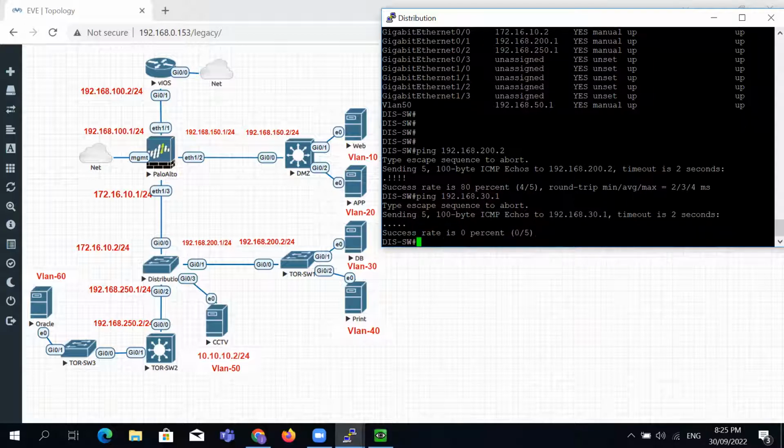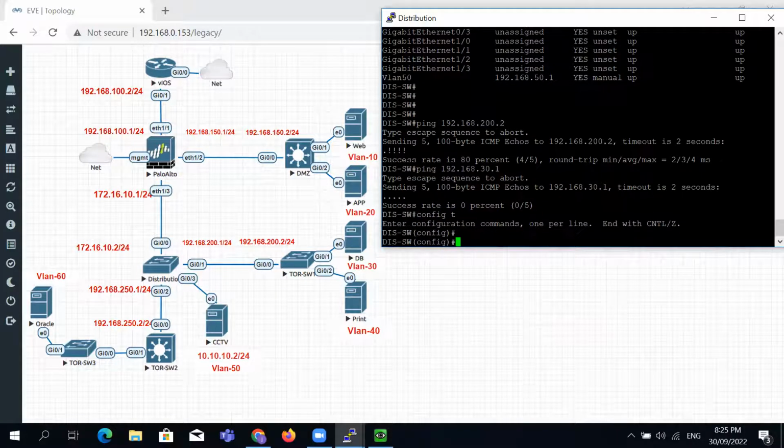The reason is there is no route available from the distribution side, and maybe I have to see whether the default route on TOR switch 1 is available or not. My switch does not know how to reach VLAN 30 and 40 because these are not a direct interface; they are behind this interface. So I have to put a route on my distribution switch to inform it how to reach the VLAN 30 and 40 subnets.